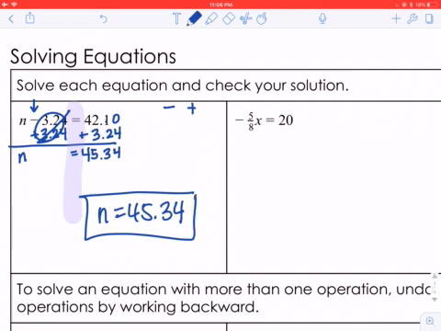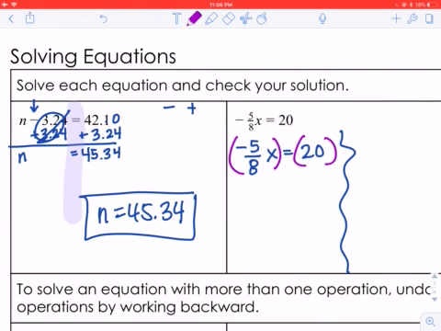All right. For the second one, there are sort of 2 ways you can do this. I'll try both of them. So if you see that you have a fraction, you can start by getting rid of the thing that's on the bottom. So what I see is division. The opposite of division is multiplication. So I see divide by 8. So I'm going to multiply by 8. What I do to one side, I have to do to the other. That's going to allow 8 divided by 8 to be 1. So I now have negative 5x equals 20 times 8.